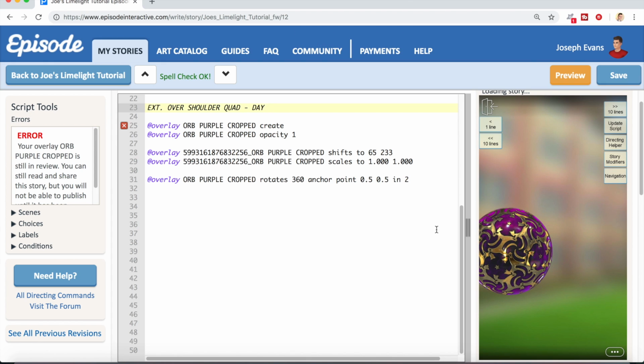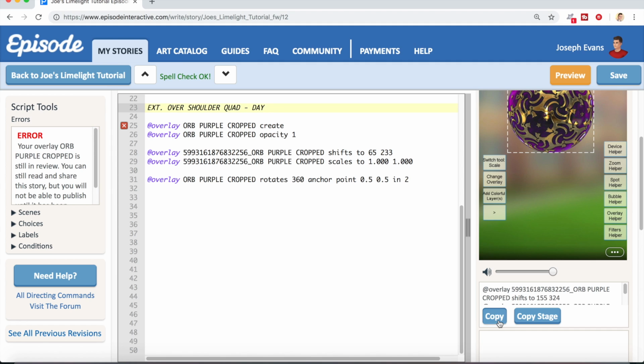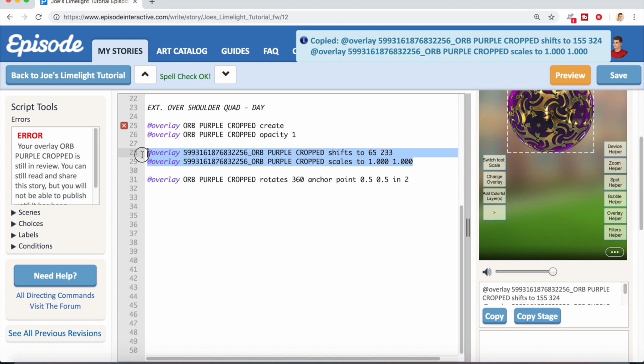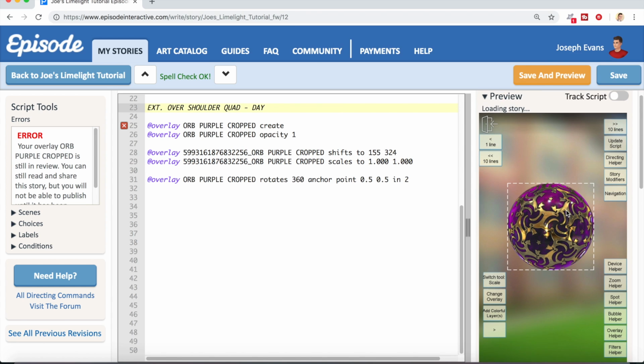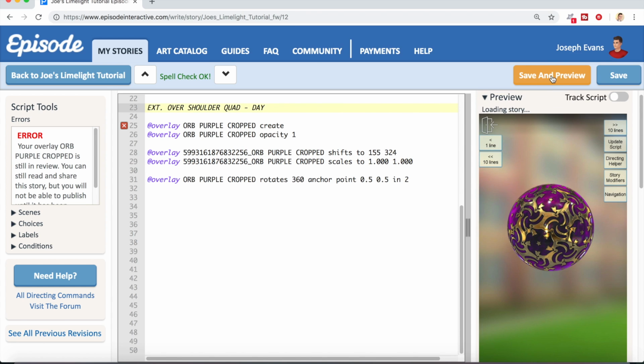So it has fixed our problem, but it has created a new one in that it has moved our overlay to this point, which is where the original anchor point was. Now all we need to do to fix that is just move it again, back into position, copy and paste this code and replace the original code. And now, hopefully, this will do exactly what I want it to do. Excellent. And once again, I can make this look infinitely better by adding in one of those ease functions. Let's try the one called ease in out. So using ease in out.